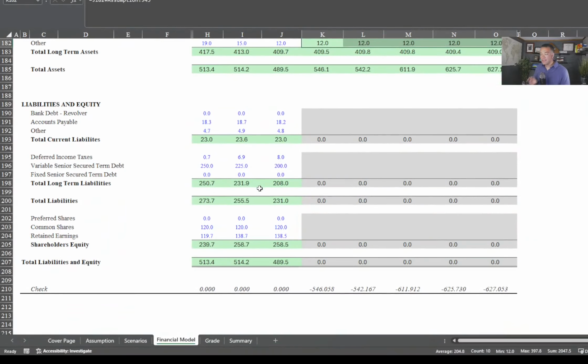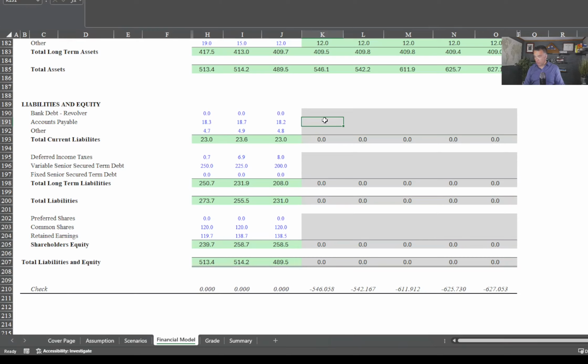Okay, next is liabilities, okay? Current assets, remember, had cash, and then we have 4 current assets that are in the working capital, very similar to current liabilities. The top is the revolver, like cash, right? And then the bottom 2 will be found in the working capital, the 2 underneath the 4 assets. So when you're creating the working capital, take the 4 assets and then copy paste the 2 current liabilities, and then you've got your working capital items.